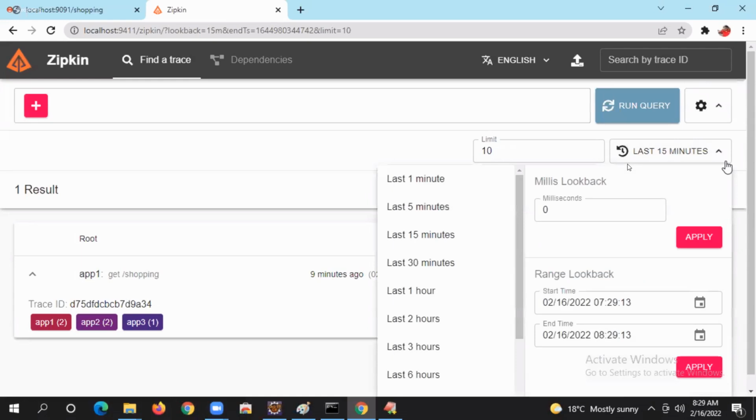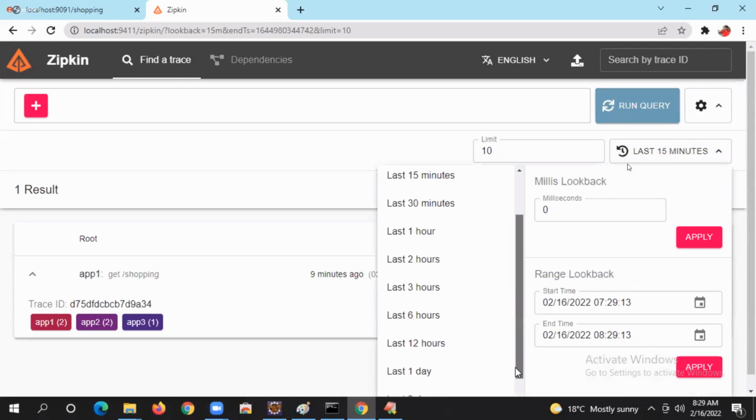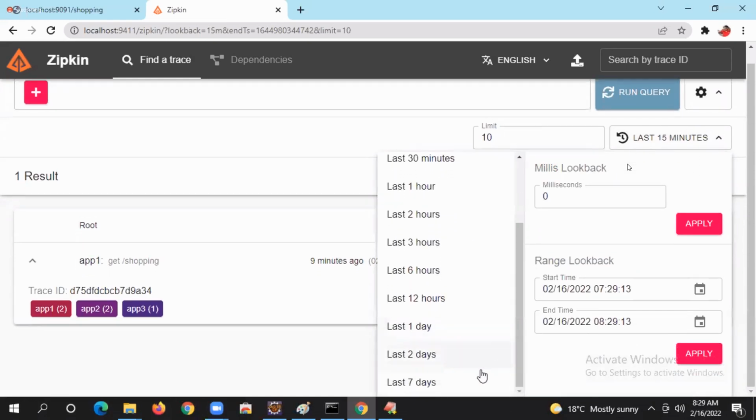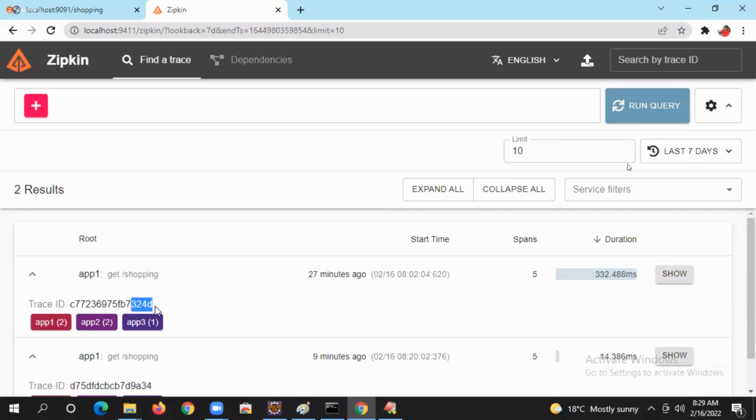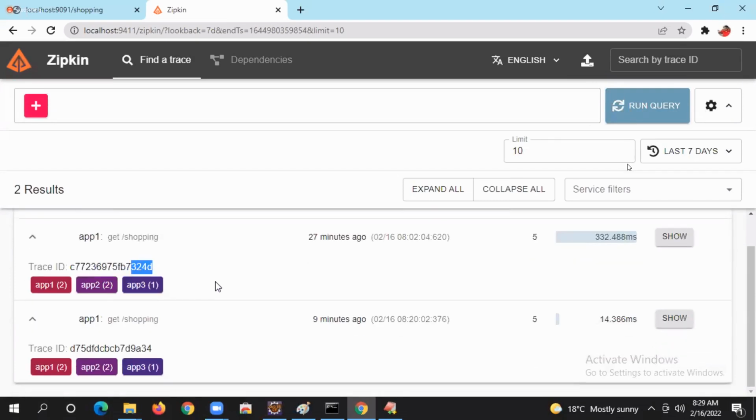Okay. Last 15 minutes, it is saying. Okay, you select last 7 days. Click on it. In total, how many requests have come? This one, 324D, is one trace ID. 9834 is another trace ID.